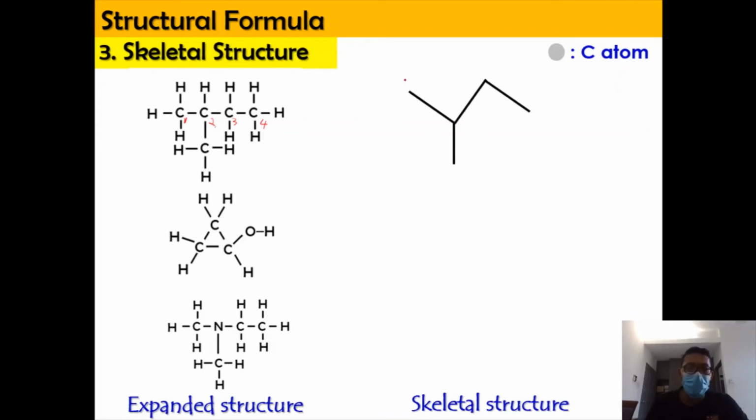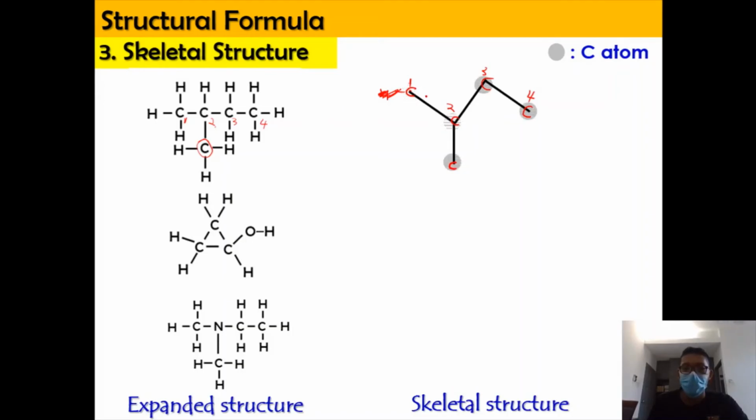So in this case, I will draw the skeletal structure first. The skeletal structure here is represented by 1, 2, 3, and 4 in the form of a zigzag. And carbon number 2 will have an alkyl group or the methyl group here. So here is another carbon. Basically, the intersection refers to a carbon, as well as the beginning and the end of the line. And as mentioned, the bond between hydrogen and carbon will not be shown. So this is the correct representation from an expanded structure into the skeletal structure.